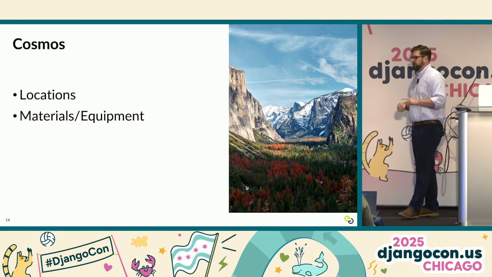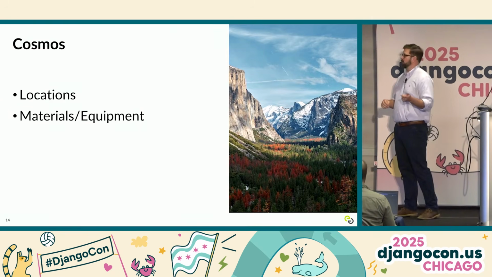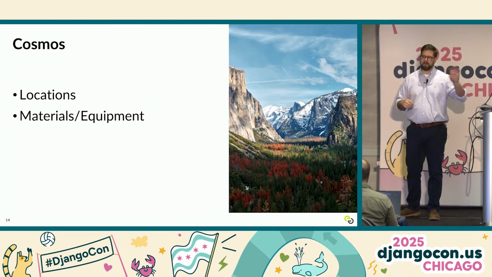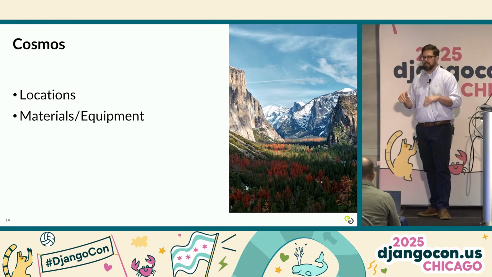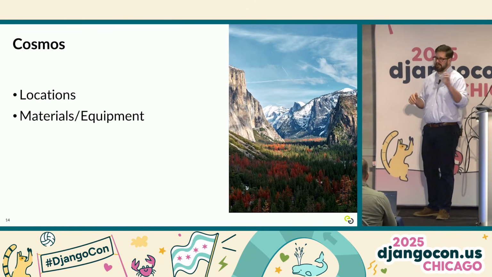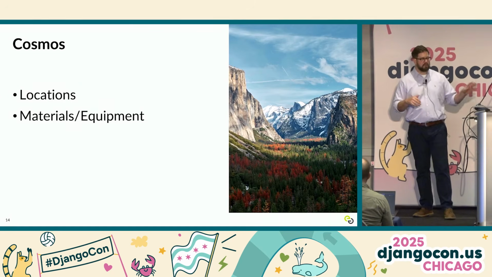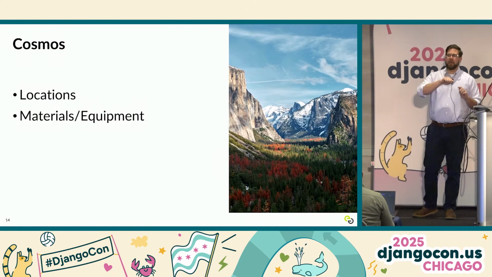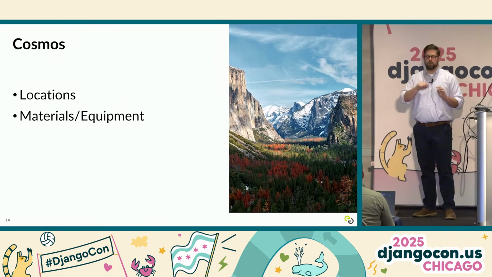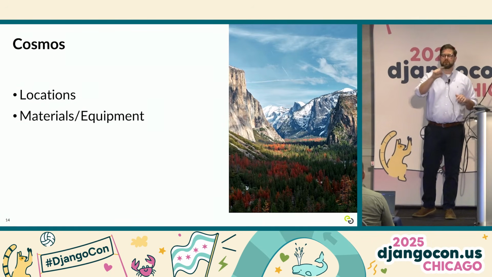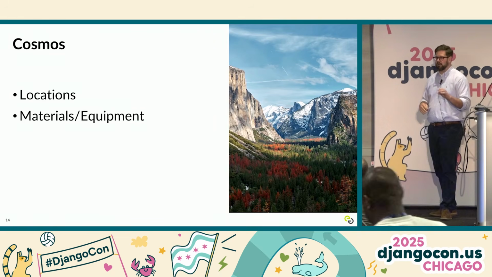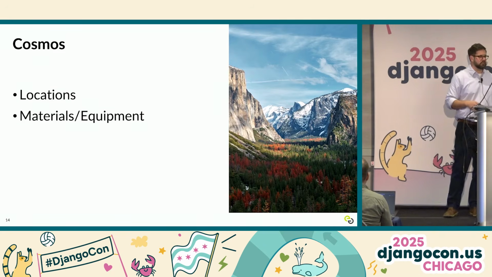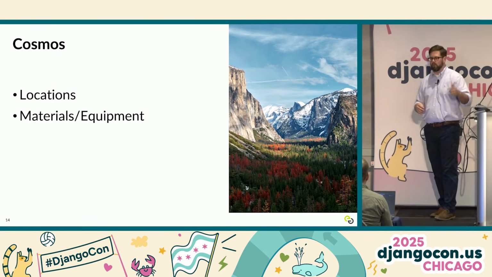The third part of the solution is Cosmos. And Cosmos is another project where we specifically pulled the data out from Iris, from Postgres into OpenSearch. And so where we're at today is that we moved the locations data completely out of Postgres into OpenSearch, out of Iris into Cosmos, and now any requests for locations data goes from Iris through Greenhouse to Cosmos and back. The equipment data, we're in the process of doing this right now. And so I can give you a lot of information about what the process is looking like, what performance is looking like, but we're not quite finished with that one yet.